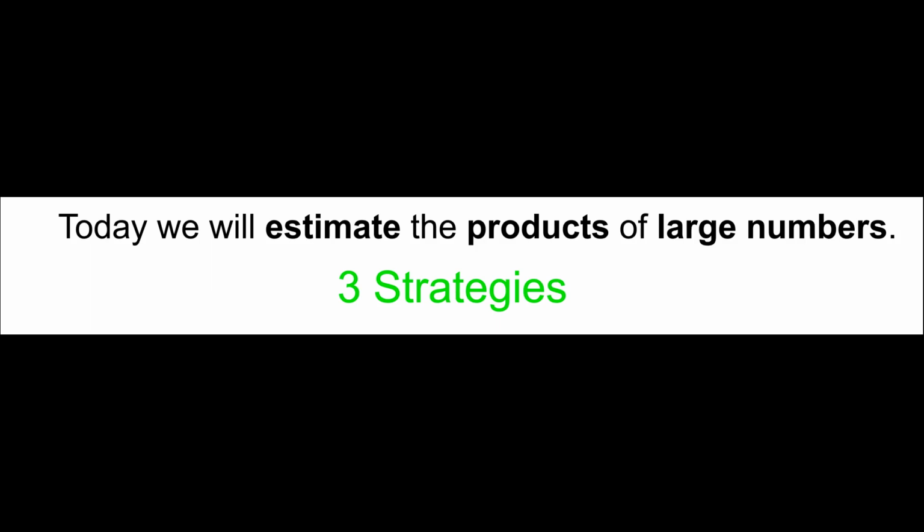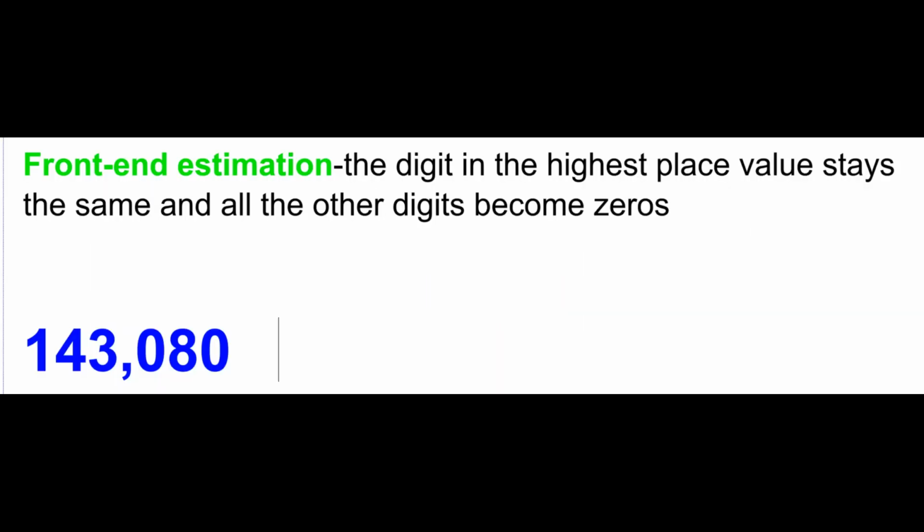In lesson 4.2, we continued to multiply with our extended facts. This time we were extending into much larger numbers. So we were using estimation first and reviewing 3 of our strategies for estimating. One strategy is called front-end estimation. Here you would keep your first digit the same and change all of your other digits to 0. This is not a very precise method for estimation, but it gives us a nice, easy number to work with.